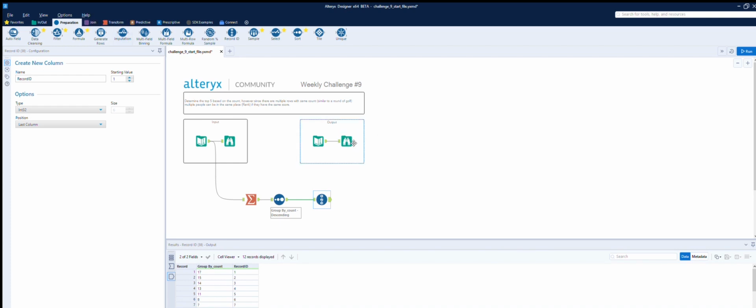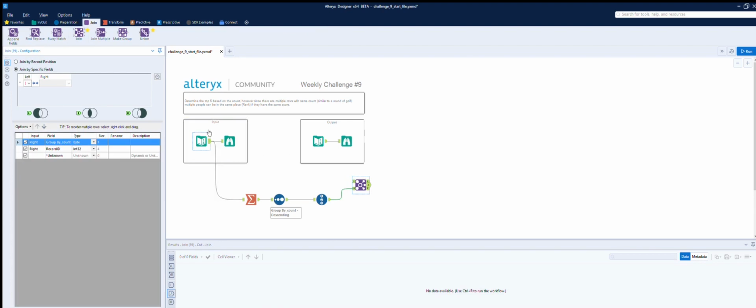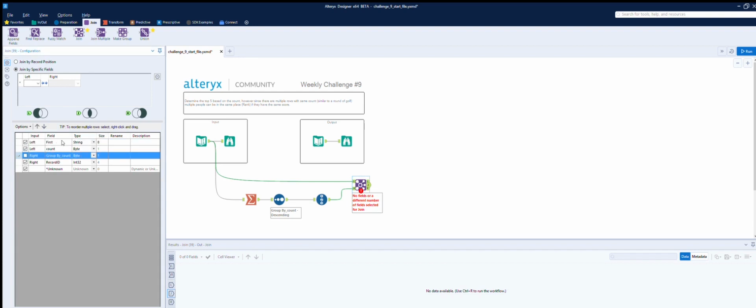So now what we need to do is bring that back into the data set. So with a join, we can now join these record IDs back into it. We don't need the count again, but we've got the first name, then the count, then a record ID.